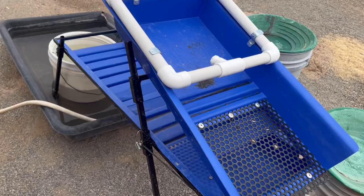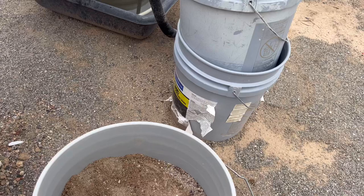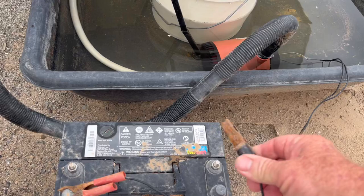Let me show you my dirt I got right here. So I classified this down. This is 1/4 inch, just some sand out of a wash. So I'm going to run this bucket of dirt through there, see if we can get some color. Okay, let me go ahead and start my pump up here.